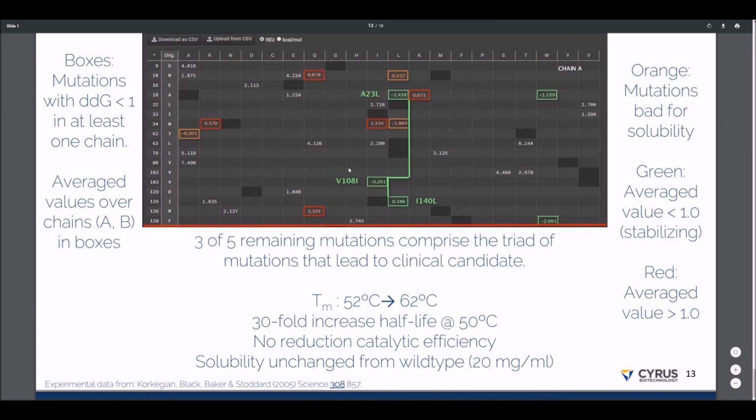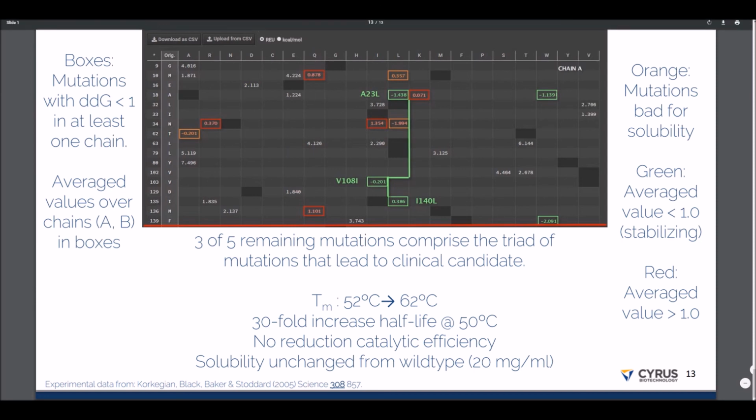One more point I'll make here, because I think it probably needs to be made so no one gets confused. This is residue 23 in the PDB numbering. It's residue 18 in the bench numbering. This is residue 108 in the PDB numbering, and 13 in the bench numbering, and this is 140 in PDB numbering and 135 in bench numbering. This is because the numbering in bench starts from residue 1, whatever residue that happens to be, and not the PDB numbering in the paper. So just in case there's any confusion.